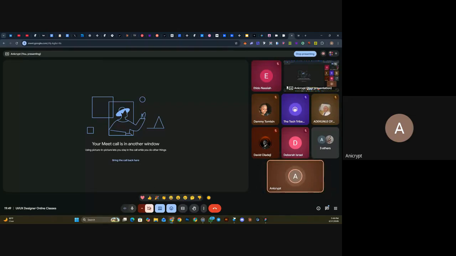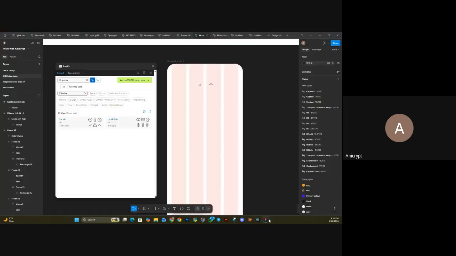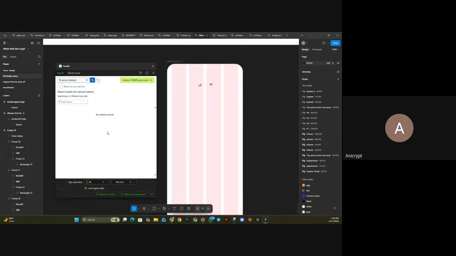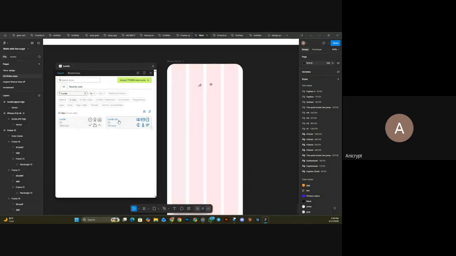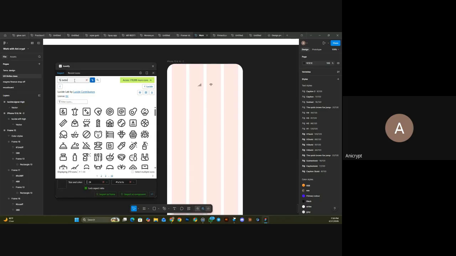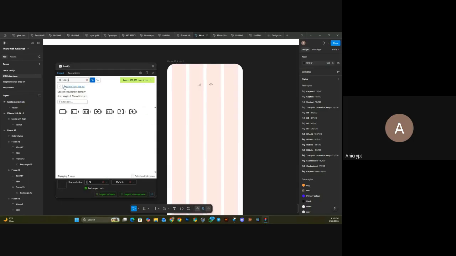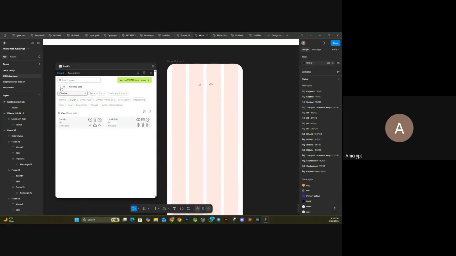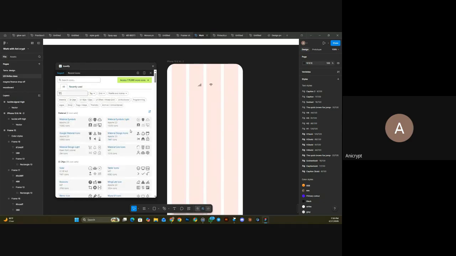Okay, so let's just move on. I was looking for, there's no match found. I guess I will have to go to another one, because I want the full battery. I can't find it here. Let me just look for battery.